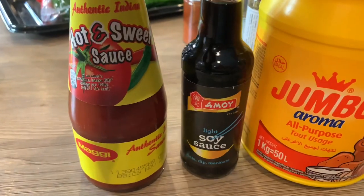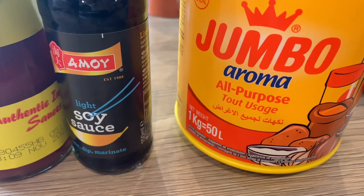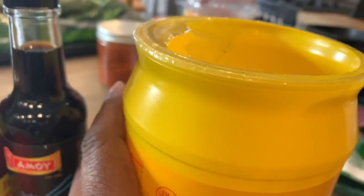Then you have soy sauce, bouillon powder. It's like, you know, Maggi cube. Instead of crushing it, this is the one that is already crushed. I'll open it and show you what it looks like. So that is it, guys. It's already been crushed, so it makes your life easy as well.